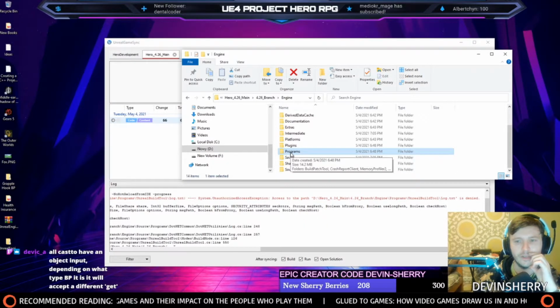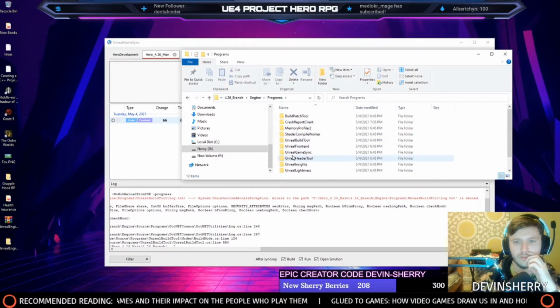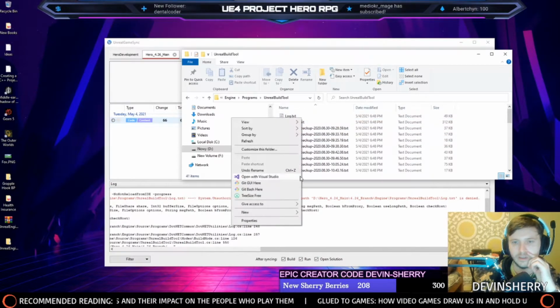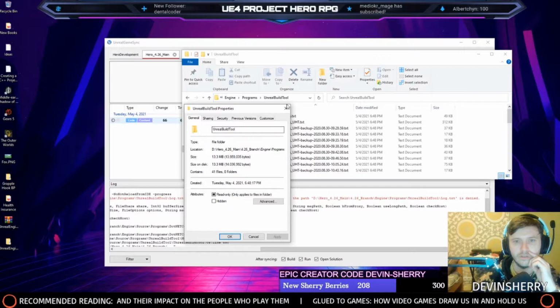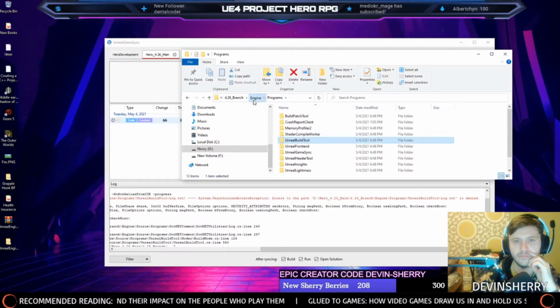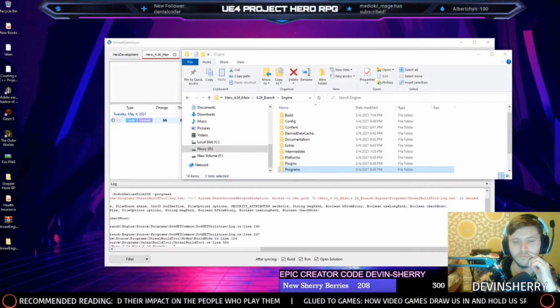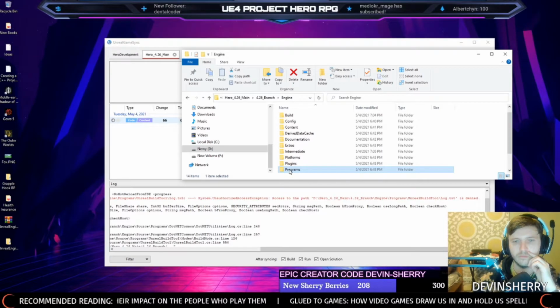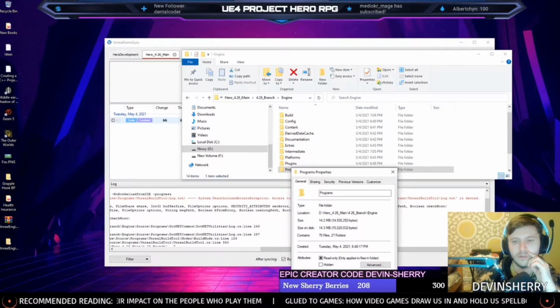All right. Programs, Unreal build tool, yeah. Then log txt, properties. Why does it say it's read only? Why are these not saving?